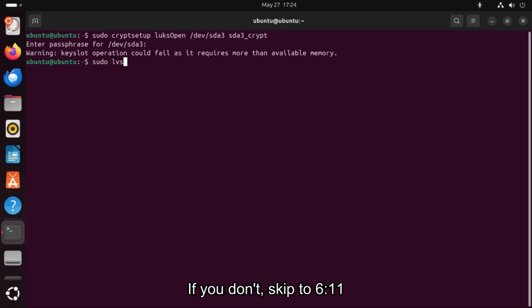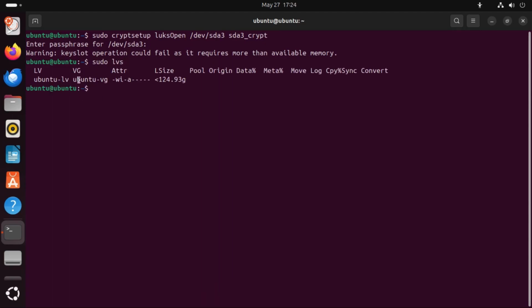Now, if you have an LVM setup, you're going to do sudo lvs, and this will show your logical volumes. You've got the name of the volume as well as the name of the group. You will need that. I've only got one volume here, and that's my Linux root partition. Now we've got to reduce this to make room to shrink our physical partition, so we can make room for our Windows or whatever other OS we want to install alongside our encrypted Linux.